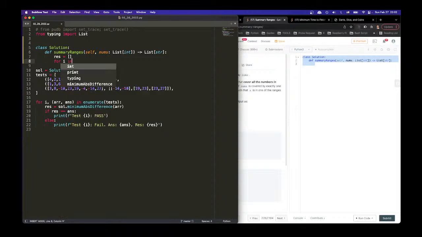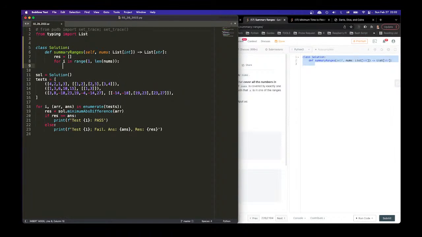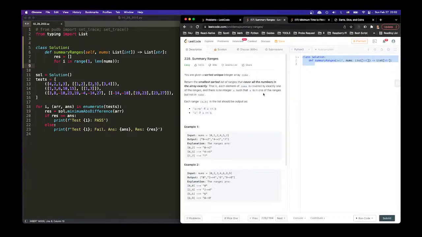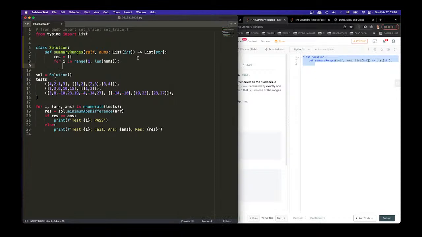So for i in range 1 to len nums. Always nums 0.